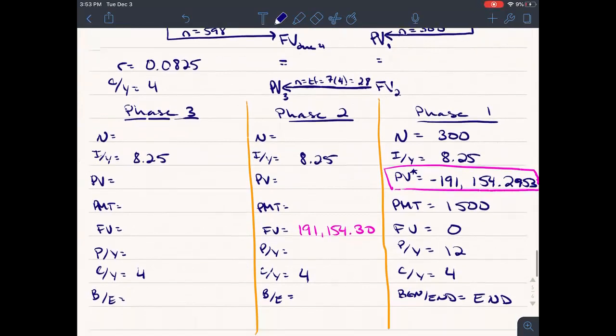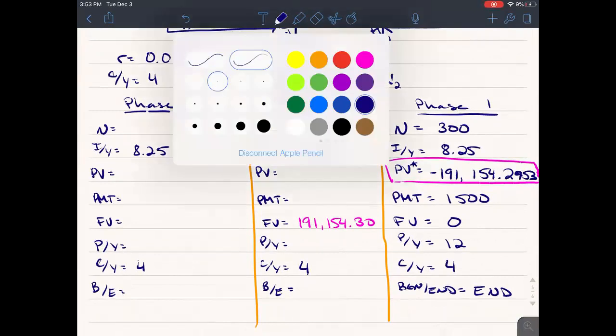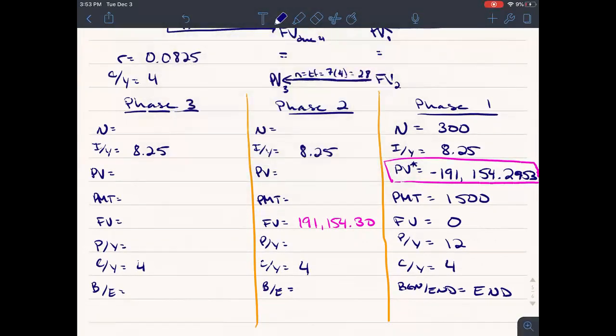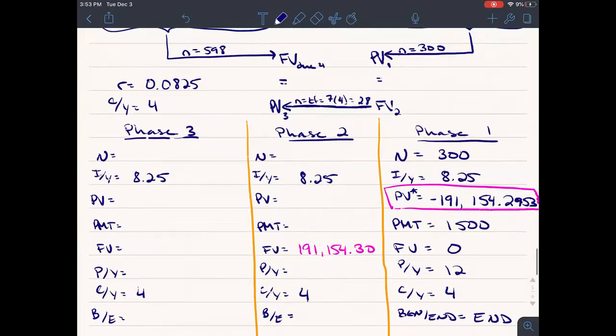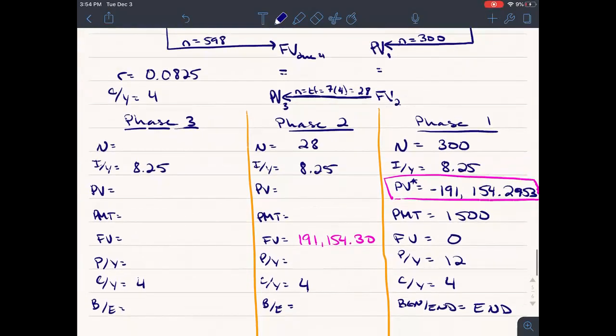Okay. And then I can fill in the rest of the values. Here we found that n is 28, just 28 compoundings. The present value is what we're trying to solve for, so I'll put a little asterisk there. What we do when we have no payments, right? If it's just a compound interest problem, we put 0 for our payment amount. And then you force the payments per year to be the same as the compoundings per year.